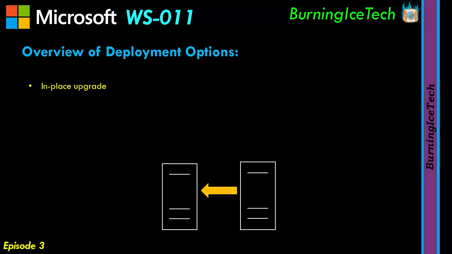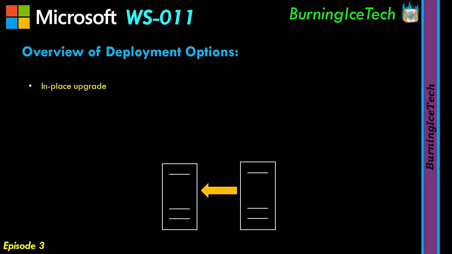So this server already has something on it like Server 2012 or Server 2016. You just want to upgrade that to something like Server 2019. At most, all you're going to be doing here is choosing what you would like to keep, because you probably have existing data on it. Considering that you already have an existing operating system on it, you probably have existing data on it. So do you want to keep something? If so, the files, the applications, or nothing. That's not what's going to happen here.